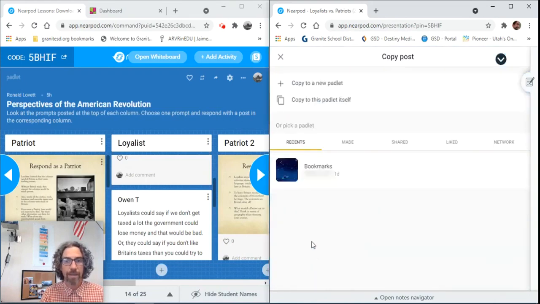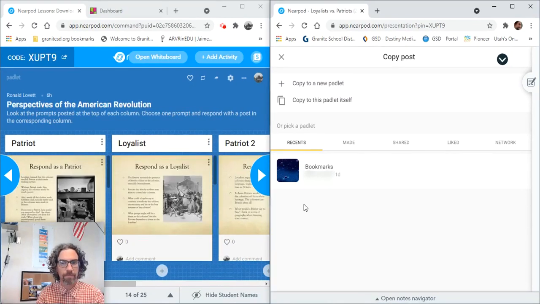Once they've copied it, they can paste this into either a new Padlet or a recent Padlet that they've previously made. What I love about this is that if a student is working on writing an essay, then they can take information from Padlet and use it to organize their ideas and improve their writing.